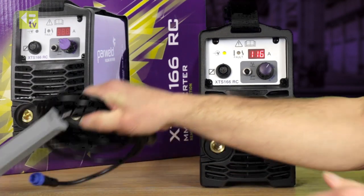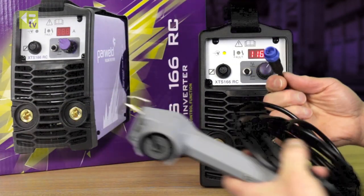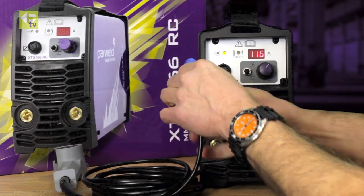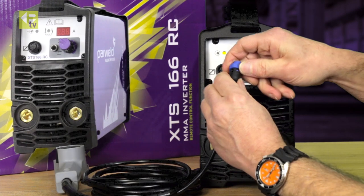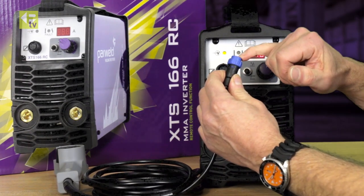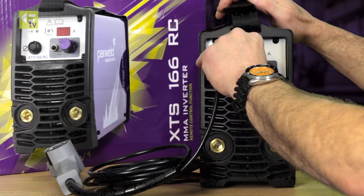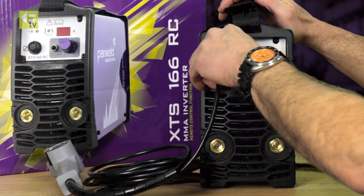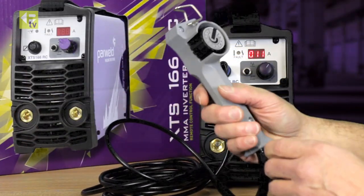So how we connect the remote control is by an easy, simple slot there. If you look very closely, at 12 o'clock, there's a little slot which indicates there's a peg on the plug, just to locate that there. And then just screw that down firmly, all the way down. And that should engage the remote control.